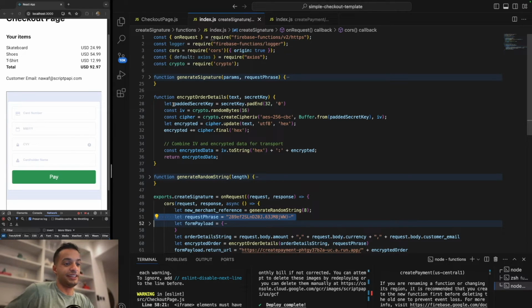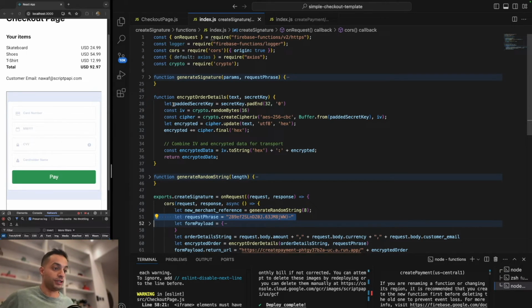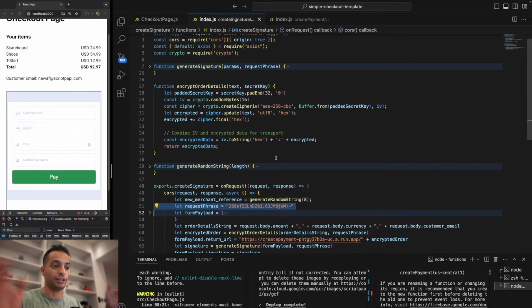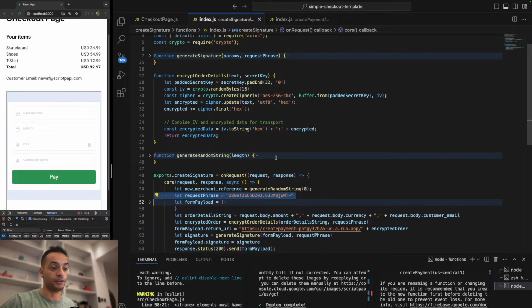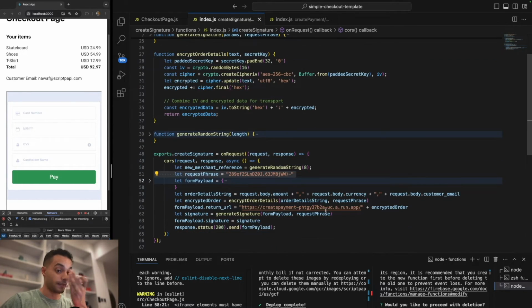In this case, I used AES 256 to do the encryption, and I got the code again from ChatGPT. But again, you can use any way to encrypt the order details in the return URL that you're comfortable with. It doesn't have to be exactly the same way that I'm doing it. Anyways, I know that my encrypted order is going to be at the end of this return URL.